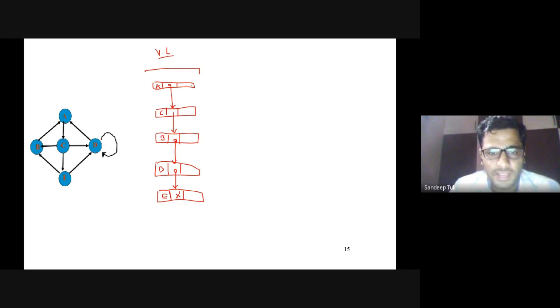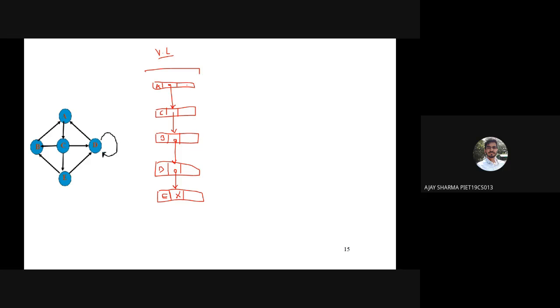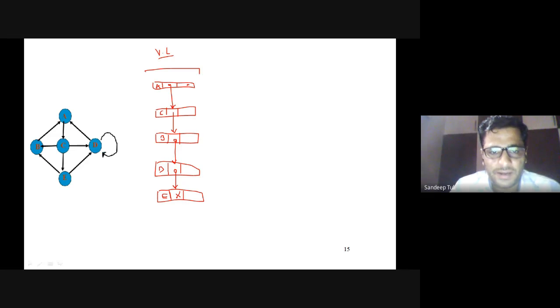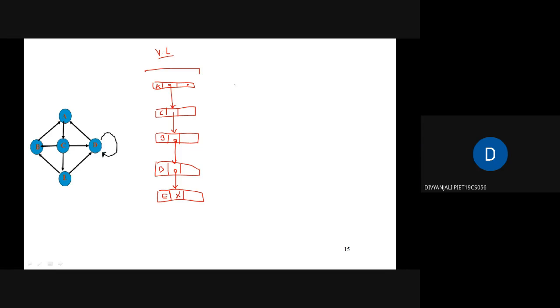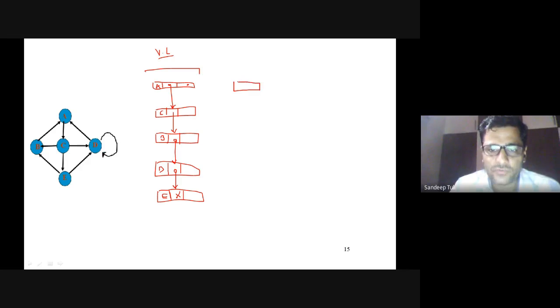So now, after A, who is adjacent? Now the edge list will be made. This pointer will contain the address of the edge node that is there from A to the other vertex. So who is adjacent to A? C. So we will make a node for that edge. This is the edge list now.